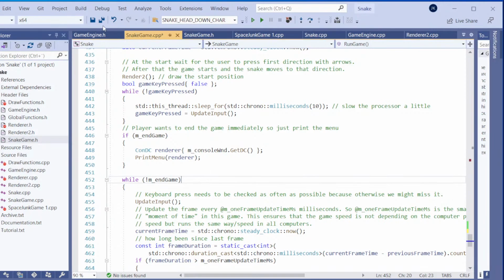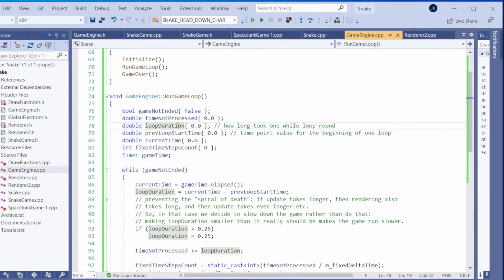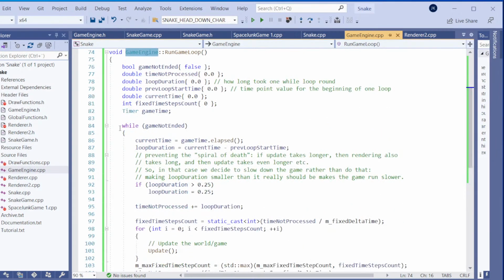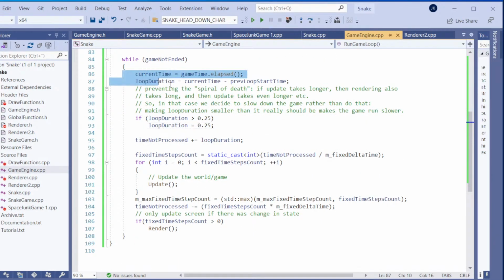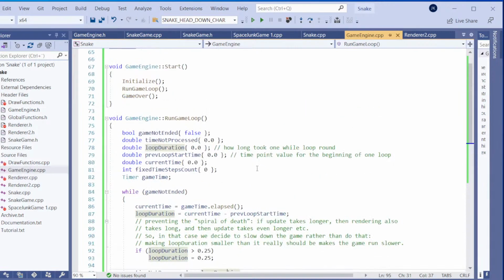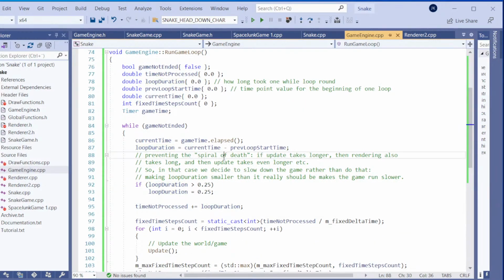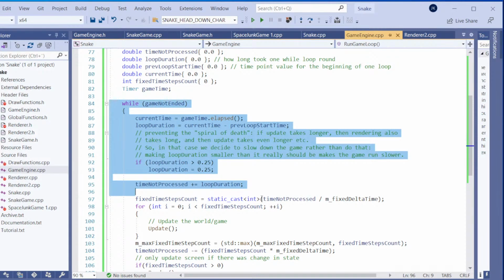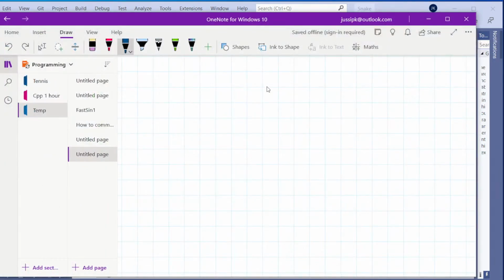Okay, I already created this game engine loop. I put it here, and I have this sophisticated code here to do the fixed time step. For people who are watching this video, I'm going to explain how this fixed time step works. I'm going to draw it to make a nice video, to show what this section is doing.